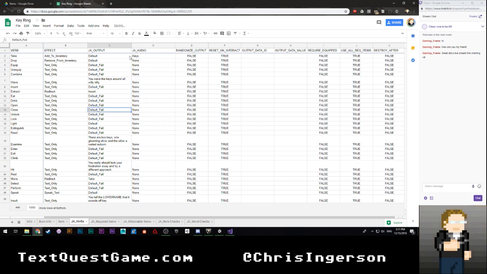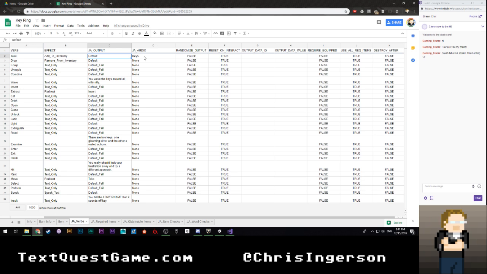The idea is that for every output string that you have, there should be an appropriate audio ID. Most of them to start will probably be none. But the eventual goal by end of development is to have unique audio for every interaction. Now, some of the audio is going to be more subtle than others.